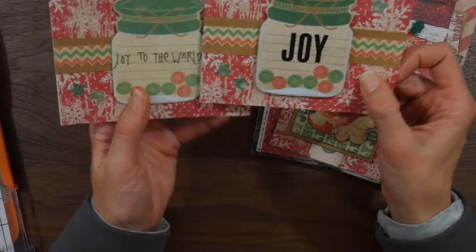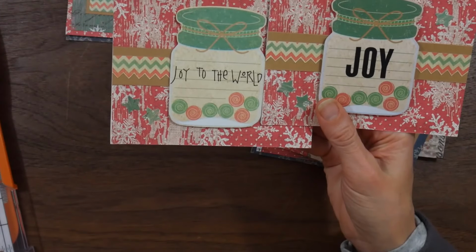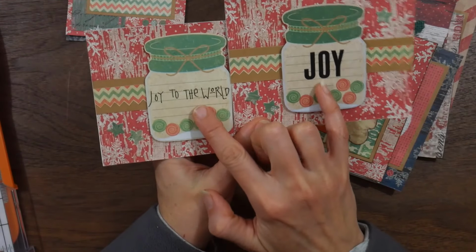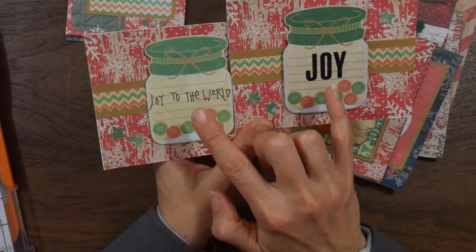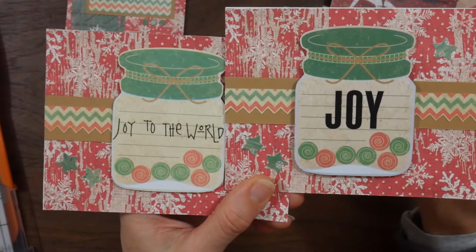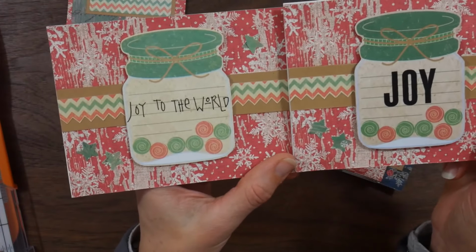And then these two I had originally kept to use the back side and decided to go ahead and use. I really liked the jars, and so I decided to add rub-ons to the lines on the front of the jars because they were meant more for journaling. So I did that and then just fussy cut out the jar so I could use it as the element.